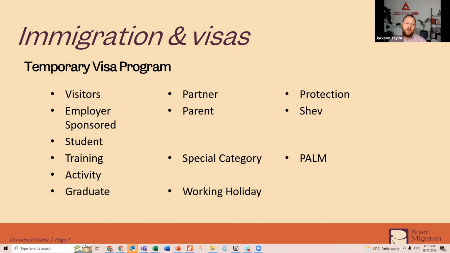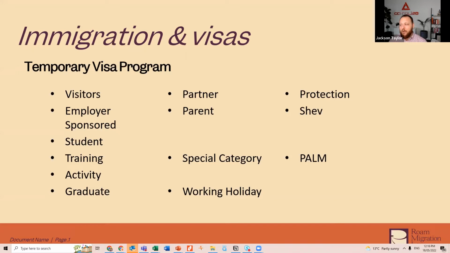Okay, so we've got just a variety up there that I've selected. So student visas, training visas, graduate visas. We do have temporary family visas. So there are temporary partner visas, temporary parent visas. Special category is the visa that New Zealand citizens hold. And that is actually, in the words of Peter Mayers, who's an academic researcher in this space, indefinitely temporary. So New Zealand citizens who come into Australia, they get that visa, but it is a temporary visa and they need to take additional steps if they ever want to become permanent.